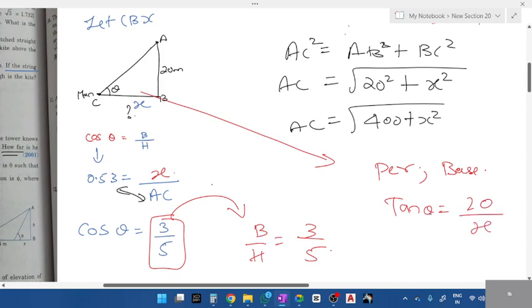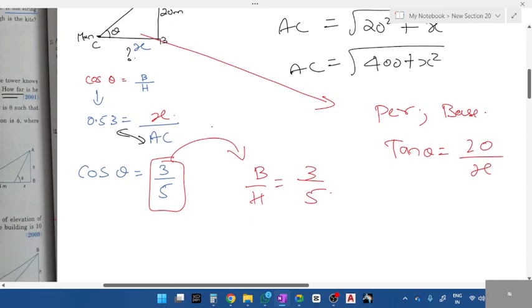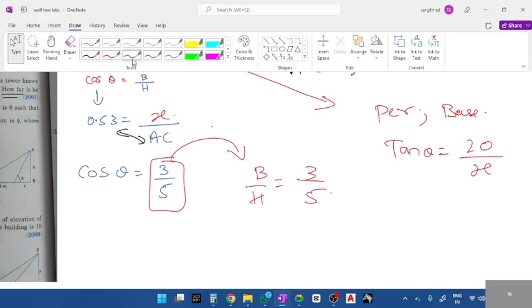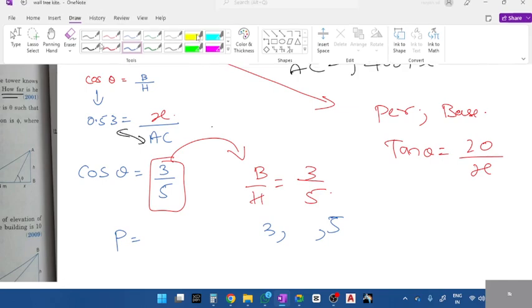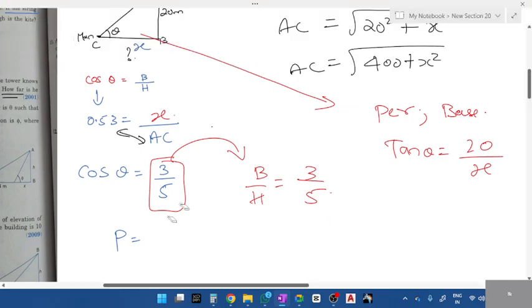So tan theta, if you want to find tan theta, we would have utilized this cos theta value, right? Cos theta is 3 by 5. Then what will be the value of perpendicular? What's the triplet we have? See, we have 3 and 5. Tell me perpendicular, students. If you apply Pythagoras theorem, what do you get? You should get 4.